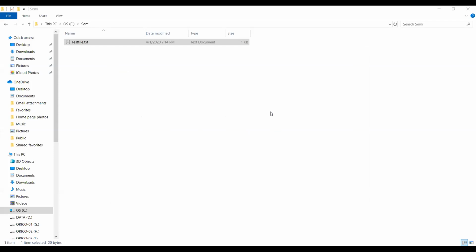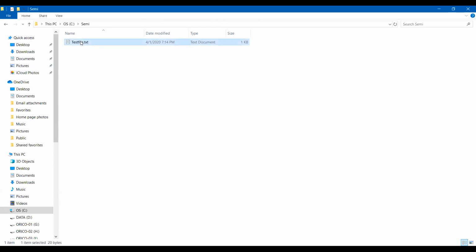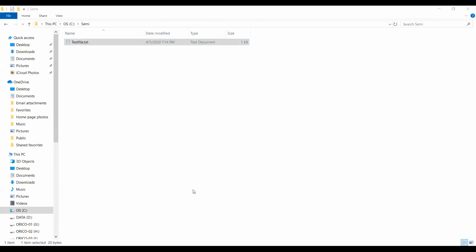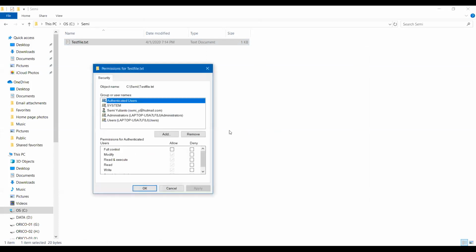Here it says that my access control is not inherited from anyone. Because I have full access to this file, I could go to the properties again and then go to security. I can easily add someone else.